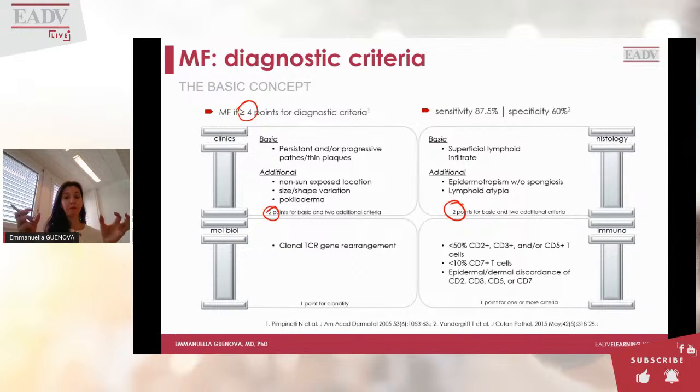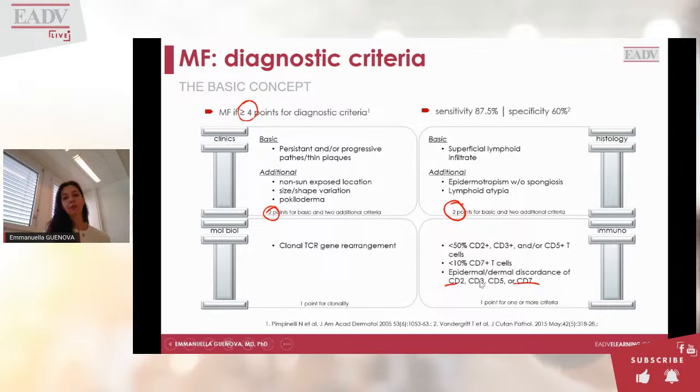Additionally, the further pillars of the diagnosis rely on molecular biology, and here, currently, the only one recommended is the clonal T-cell receptor gene rearrangement with the standard BIOMED-2 PCR-based method and immunohistochemistry with detection of predominance of CD4 cells versus CD8 cells and some immunophenotypical changes, most common of which the loss of CD7 and CD2.